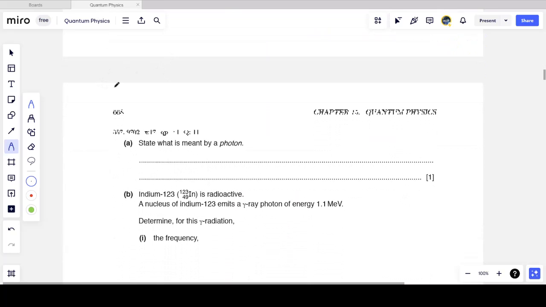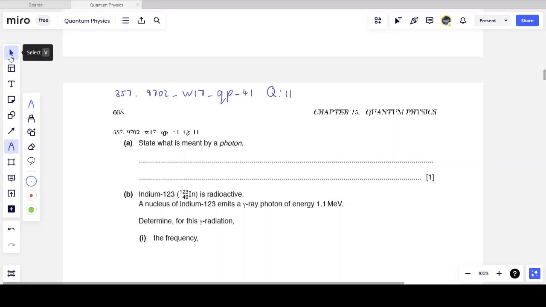And so the next question we will look at is question 357. This is again 9702. This is from winter 2017, which is November-December, question paper 4 variant 1, and this is question 11 from that paper.